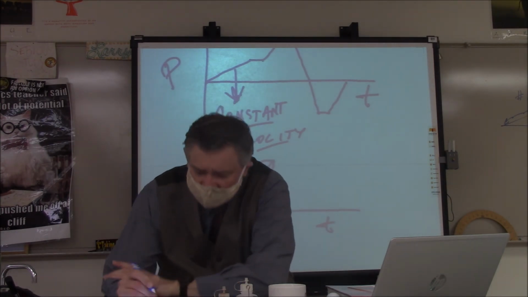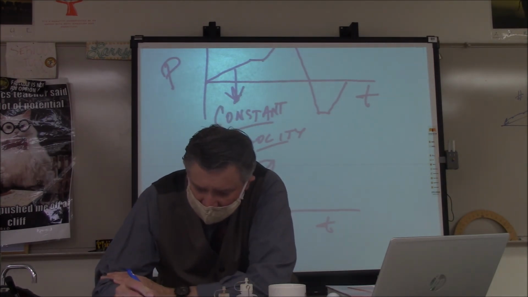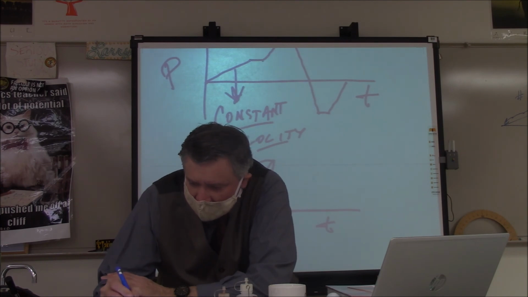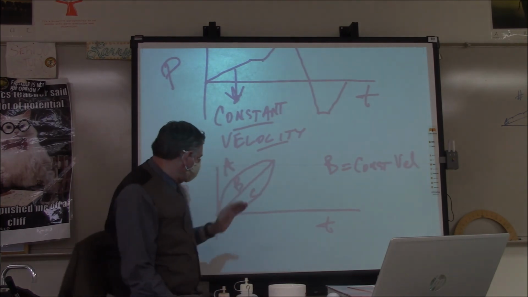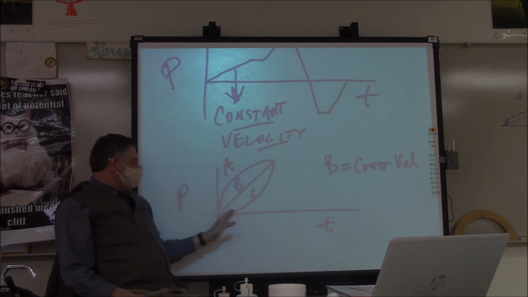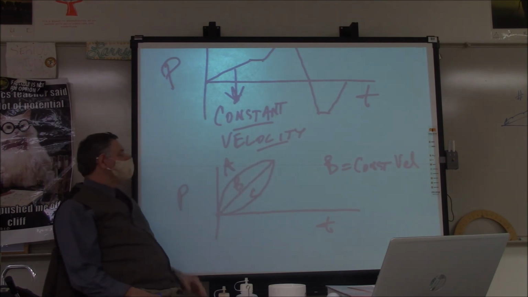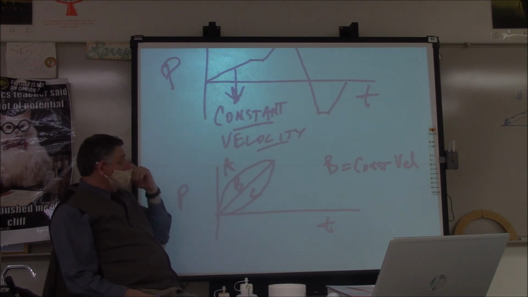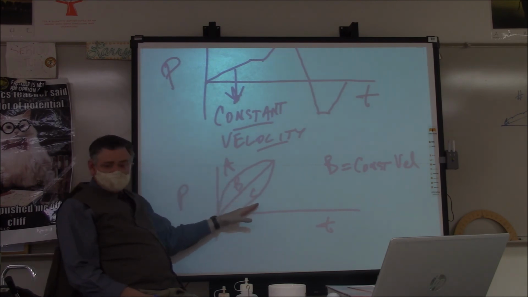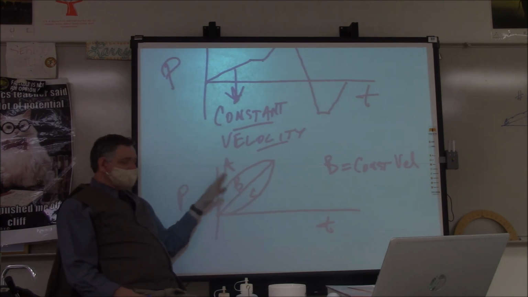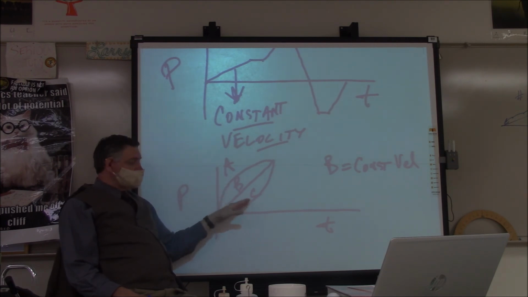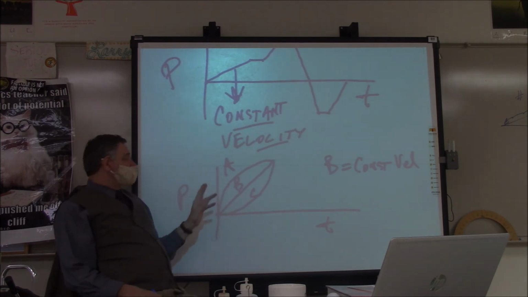On this position time graph, we're going to look at three lines, A, B, and C. B is obviously constant velocity, okay? Because that's a straight sloping line. In each interval of time, I'm traveling the same distance. Boom, straight sloping line. Now, Brooke, if you were to look at A versus C, one of those is showing an object speeding up, one of them is showing an object slowing down. Which one do you think is showing an object speeding up?